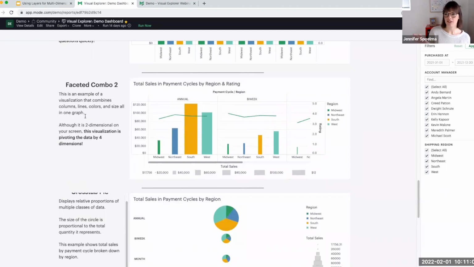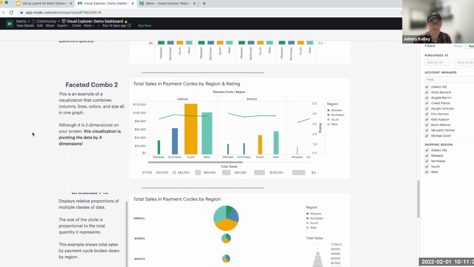When we're looking at the final product right now, Johnny, is there anything about this faceted combo chart that you want to point out that people should keep their eyes open for when we build it out in real time? Yeah, definitely. As Jennifer mentioned before, emphasizing key takeaways from your visualization is really important for all of our audiences who are consuming dashboards, so they can get the relevant information that they need quickly.